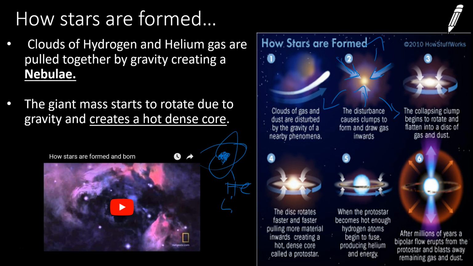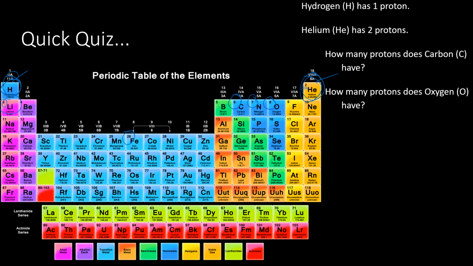Okay, so it's in stars that these protons are fusing together. They're hitting together and they're fusing. And when they fuse, they start to form these other elements. Okay, they start to form these other elements over here. And this is where we get all of the different elements, and especially the elements that create living things.